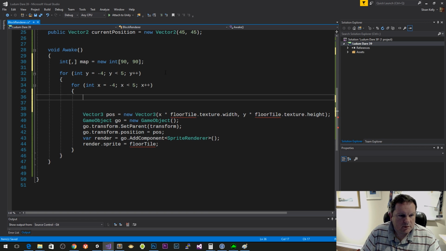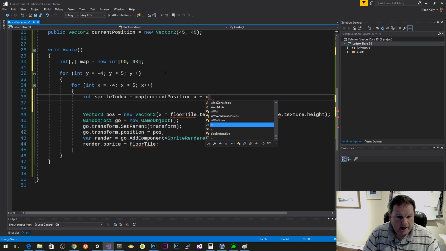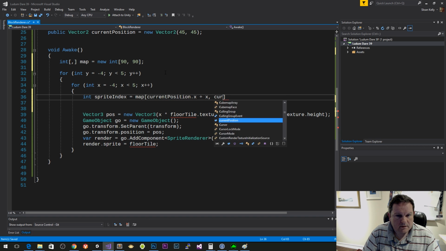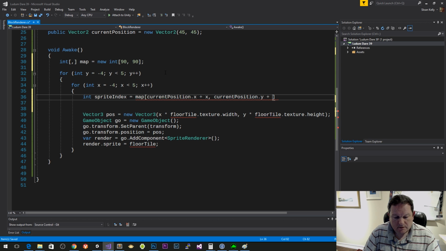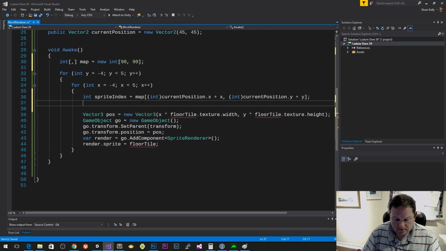So my current block, int sprite index equals map, current position dot x plus x, comma current position dot y plus y. And I probably should convert that to an integer. There you go. And that gives me my sprite index.